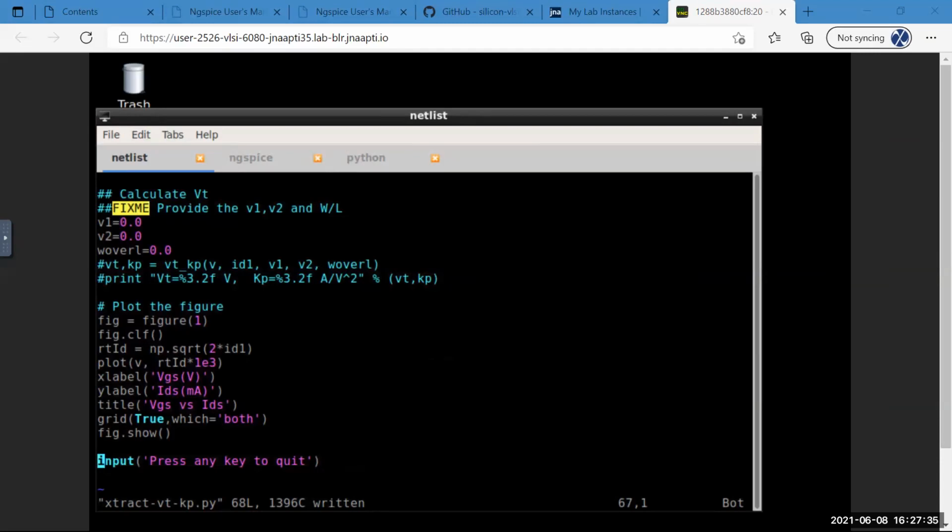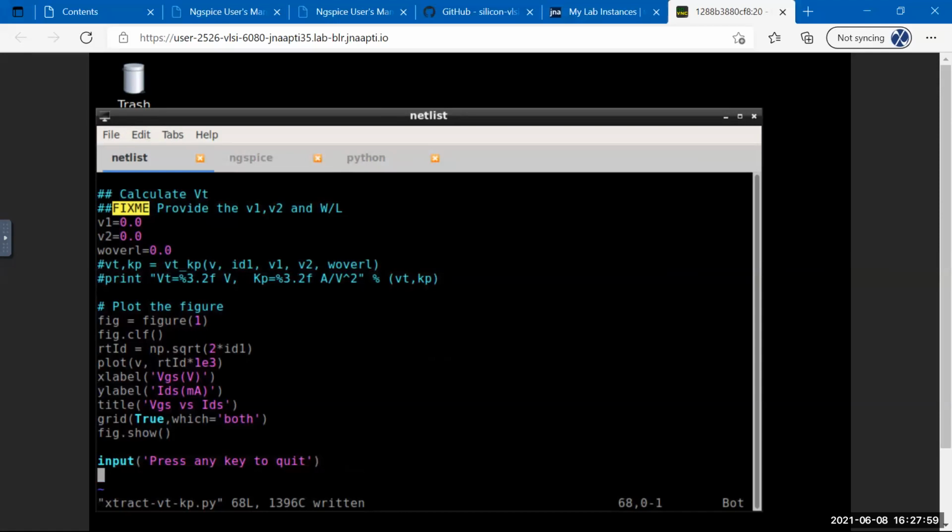What about the rest? Why are you guys not trying? Okay, let's proceed to the next one. Hopefully, maybe that will give you a little bit more motivation to do it.